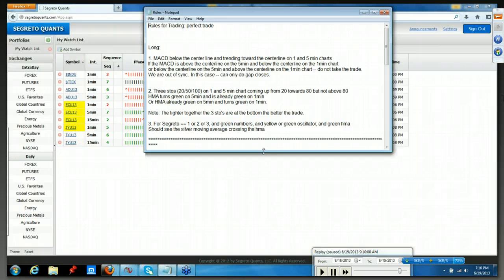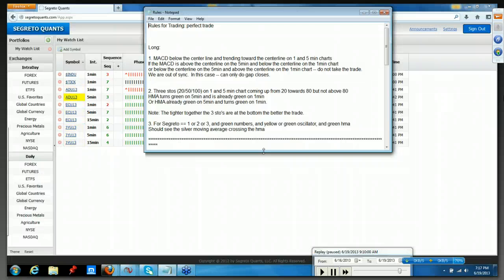So give me some Y's in the window if you can see the rules that I just put up in the center of the screen. All right, so at this point, what I would recommend is that you try and take a screenshot of this while I have this up real quick. But as you can see, there's just 3 things that we're going to look at for doing a perfect trade in the moment.